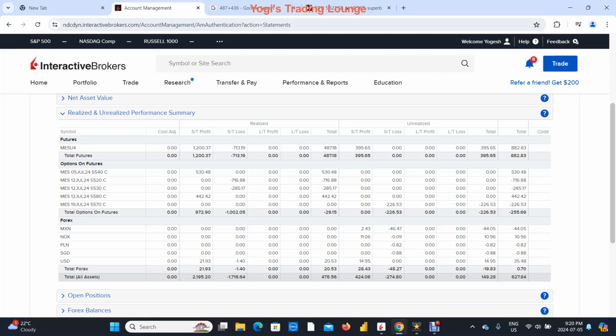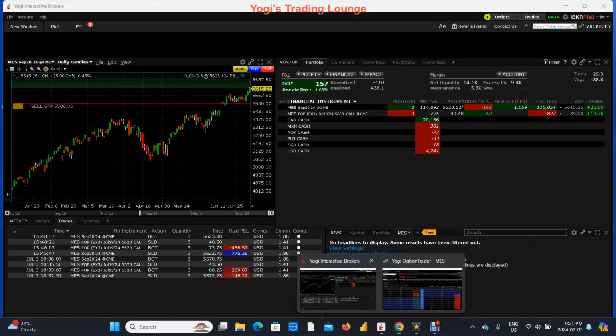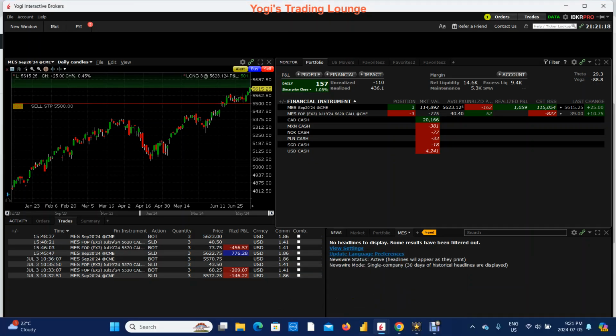This is as on Thursday. We have to remember that it doesn't count Friday's profit and loss. So unrealized is 882, and the options have a loss of 255. So unrealized was 627, realized is 478. So it's a little bit more than $1,000 here. But from what I realized today, this is my realized profit today. This is on the 3rd of July, so this has already been factored in the reporting that we saw, but this is not factored in. So we'll just add it, and that gives me the total realized.